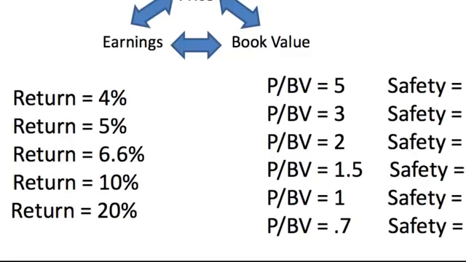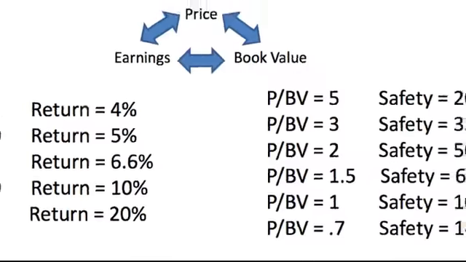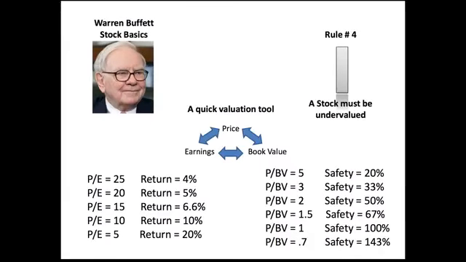And a quick way that he could determine whether it was a company that he wanted to go after or not is he would find the PE that was low, and he'd look at the book value that was low. And as you look through this, the PE that he was really focusing on is he was trying to always find a business that had a PE of 15 or lower. Okay, so as you can see there, I've highlighted that the 15 and lower is what he was really going after. So he was looking for a return of something that was better than 6.6%.